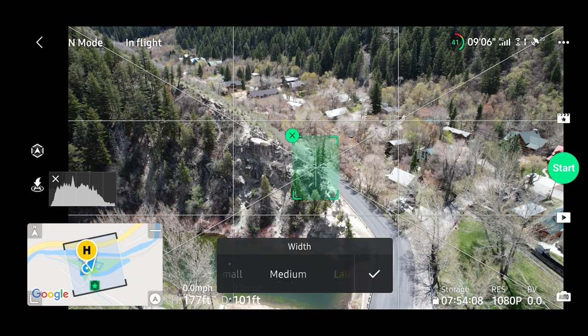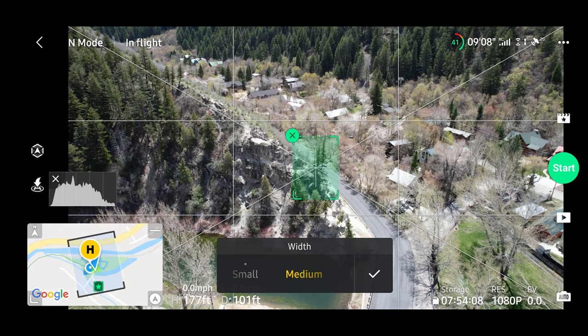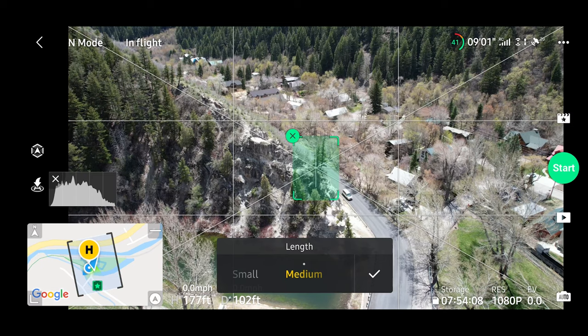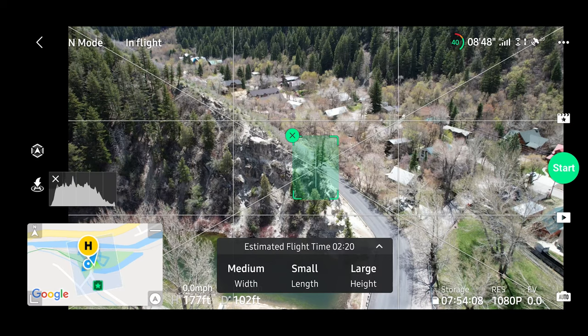I'm going to keep mine, at least on the width, to small, because I don't want it flying over that road as much as possible. It actually looks like that's going to be our length, so we'll give it a medium width. We'll click the check mark. And then as far as length, that's the one that I want set to small. I don't want it flying over the road if it can help it. Again, we'll click the check mark, and we will leave the height as large.